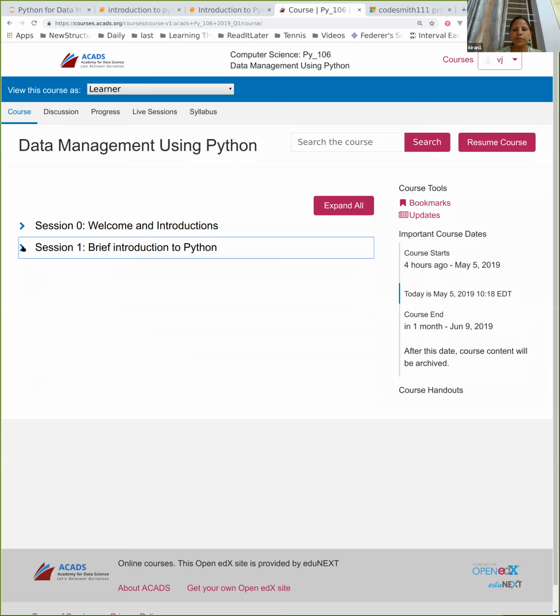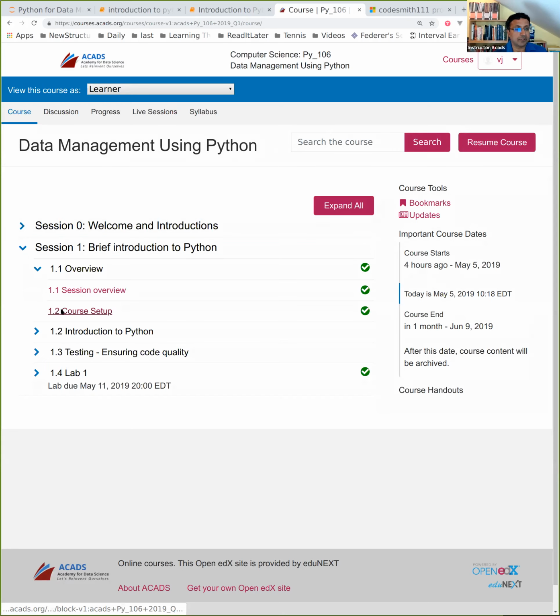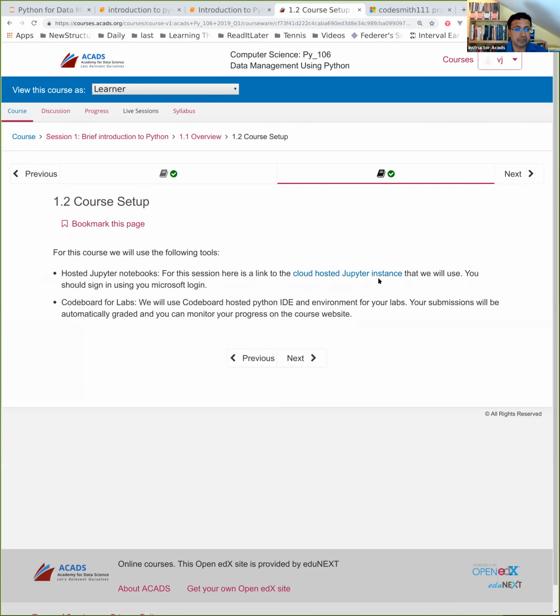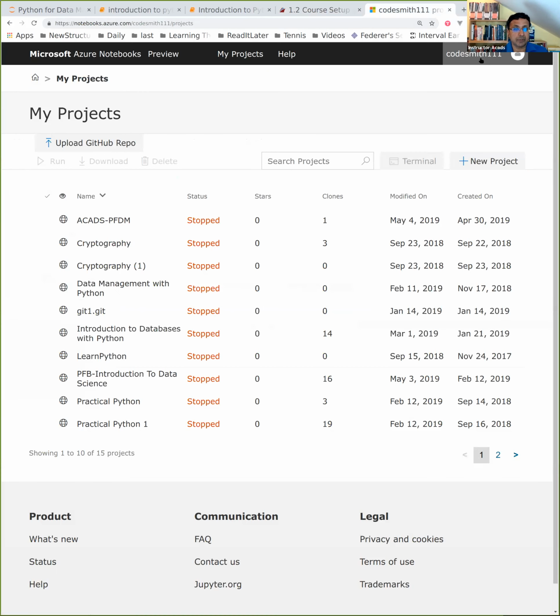So you're on the main course page? Yes, we went to 1.2. Yeah, session 1.2. And if you go to 1.2, what do you see? Do you see a link here? Cloud hosted Jupyter instance. Okay. Yeah, just click on that link and it should take you to a page. On the top right hand side, you should see a login option. A sign in, it should say.